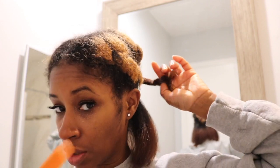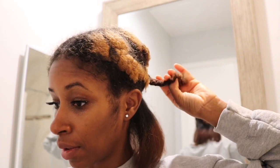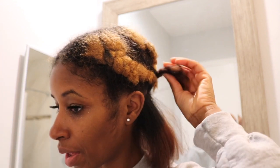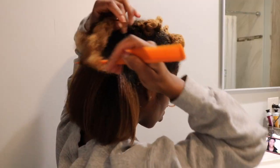And then three, again, make sure you use the comb to guide the flat iron down the hair so that it can stay straight and not just be smushing it, but a zigzag all in between. You see what I'm saying? So yeah, I'm going to finish all of this and then come to the front. So see ya.